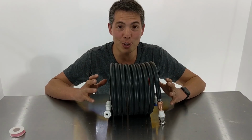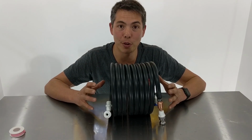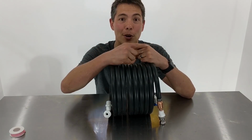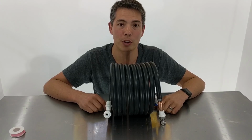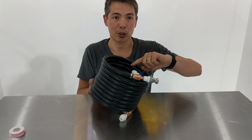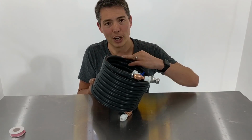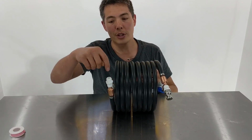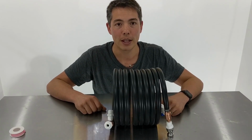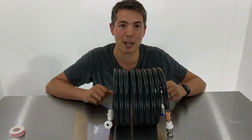Now it is a counter flow chiller, so when you are plumbing it up, just make sure that you've got counter flow. So in other words, the Wort is flowing in one direction while the coolant is flowing in the other direction. That's really important for these things to work efficiently. So if I have my water entering in this side here at the top, and it's entering into the jacketed part of the coil around this black jacket, then obviously I want my Wort to enter this side. Now it doesn't really matter which one enters top and bottom or whatever, as long as they're counter flow. So they have to be counter flow in order for this to work at maximum efficiency.